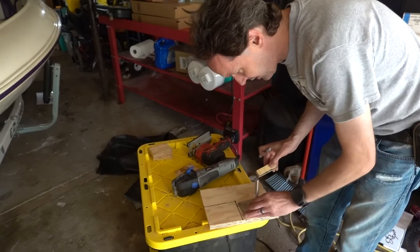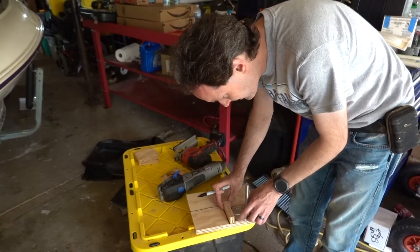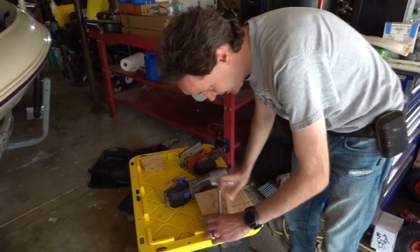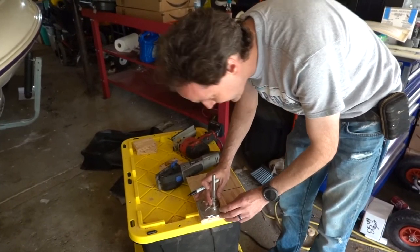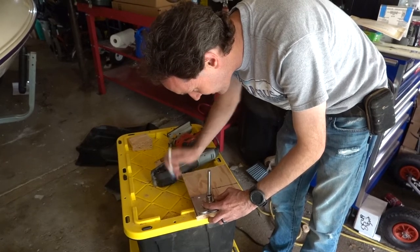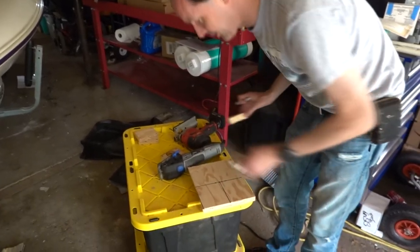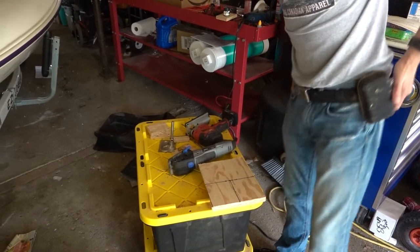Okay, so that's there. Are you kidding me? Okay. Aha! You son of a bitch. Okay. So we're good there. And that just needs the lightest of trims. That's how I get my two pieces. It just fits. That one line's gonna be a little twitchy to do, but we'll do that one first.